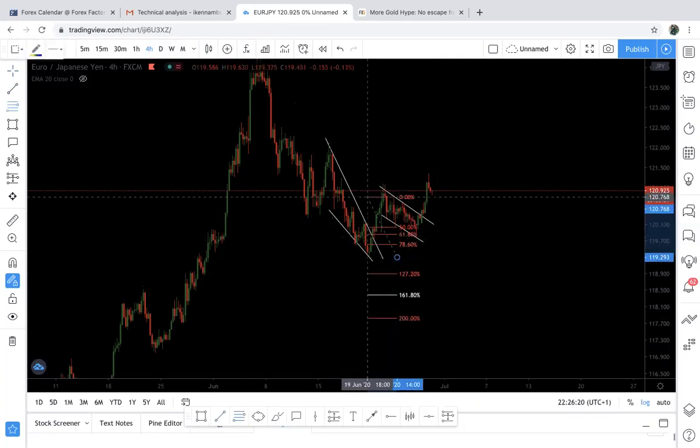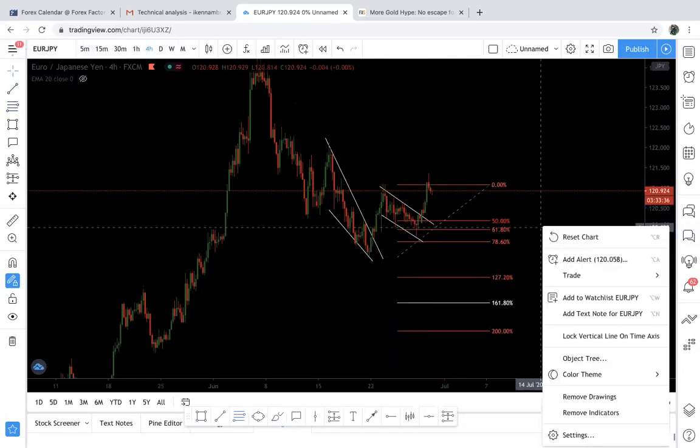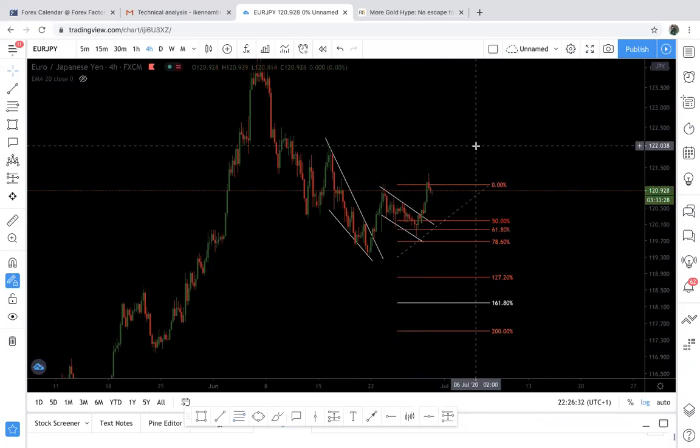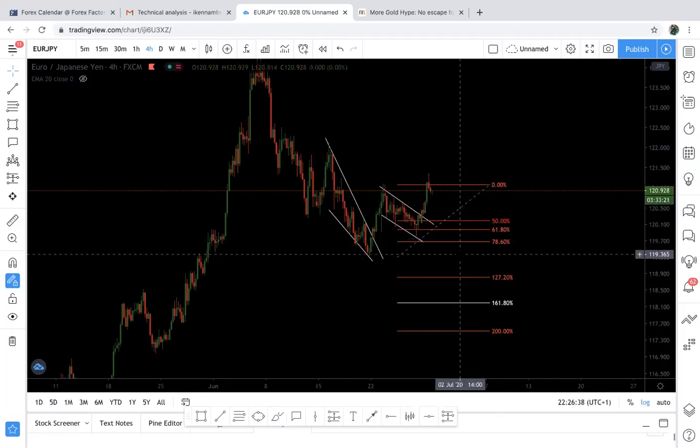I was going to buy this, but I was already in a sell for EU, and EU was dropping, so I was like, oh, why would EJ be going up when EU will be dropping? So that's me asking too much data. We have to focus on the setup that every currency pair is presenting for us. If we see our setup and what we have analyzed, we just have to go for the trade. Because if we're trying to do correlated pair stuff like that, we're just messing with our head.